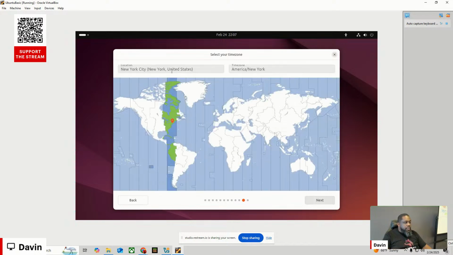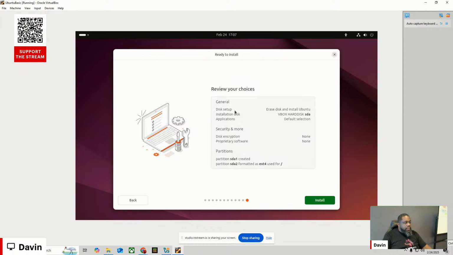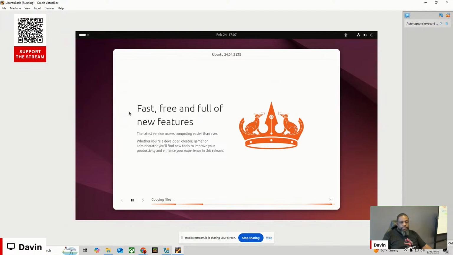Sure. Then it's going to ask for our location, and New York City is close enough. And then you see here it's going to review the choices, and then you just hit install. So now it's just going to go through copying the files and running the installation.